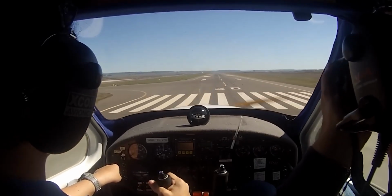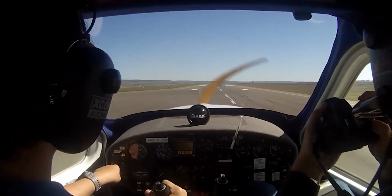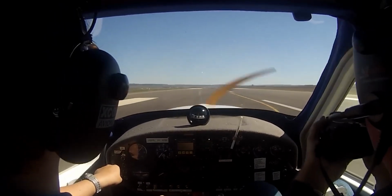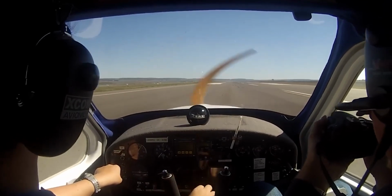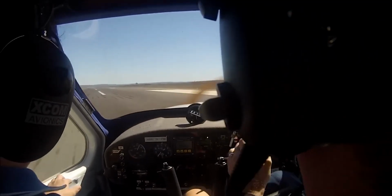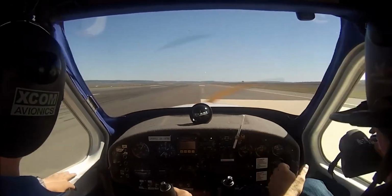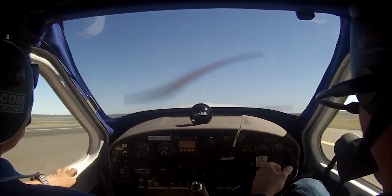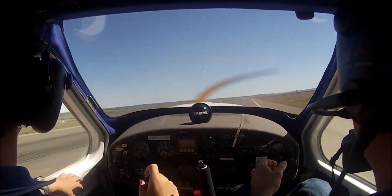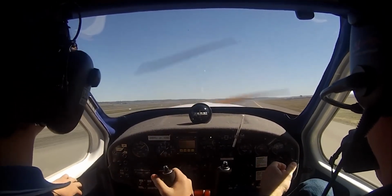Clearly, when we're in the flare, we don't often see the yaw that's developing and we don't manage that effectively with rudder. It's really important, particularly with diminishing aileron control, that alignment of the centerline continues right through the landing, and we should hold that nose wheel off, in a nose wheel aircraft at least, for as long as we can, so that we actually still have control of the aircraft in the longitudinal sense.